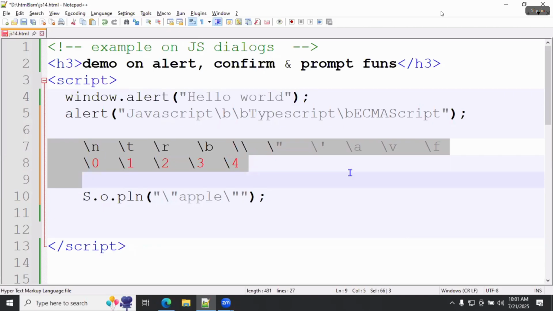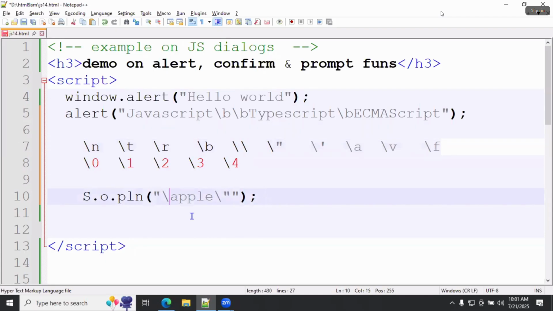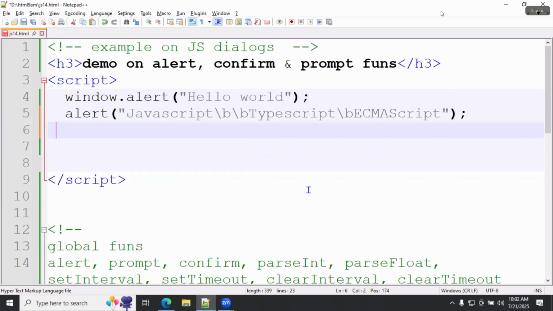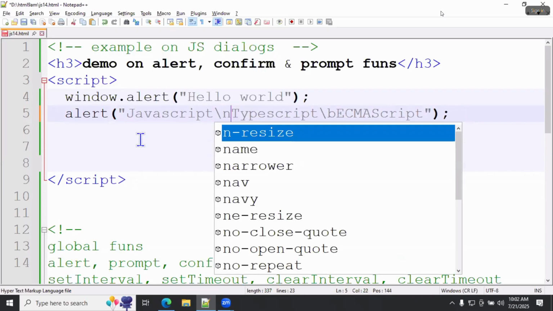All these things we can do directly together. But \n I don't need, I can directly type that one and I'll get the output with the slash. If I need the double quotes, sir, combinations are available: single quote, double quote, single quote. Now I'll get the output with the double quotes. So I have alternatives here. With HTML I can manage, or with some special support also I can manage. So it is perfectly working only with \n, sir.